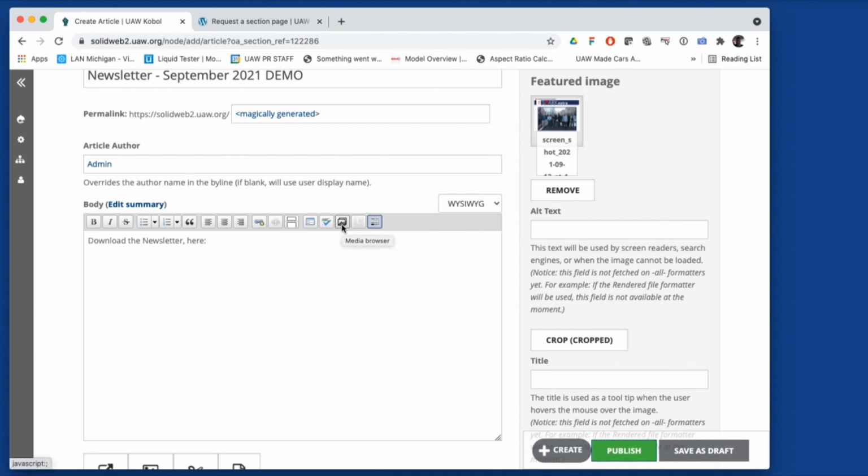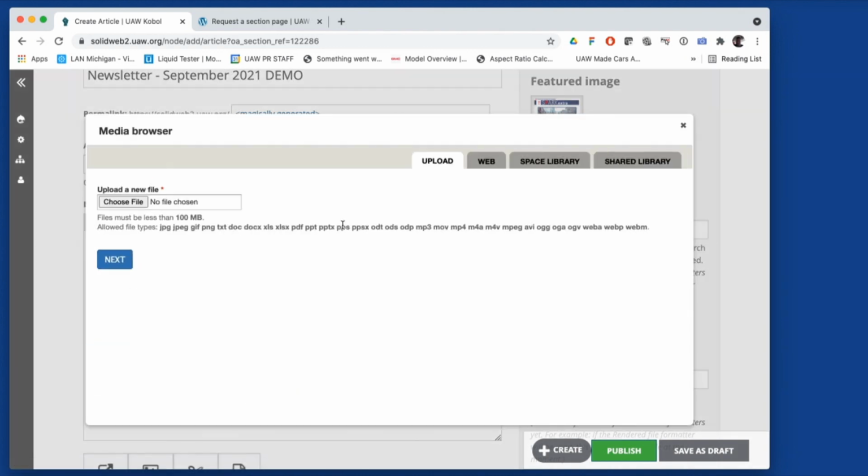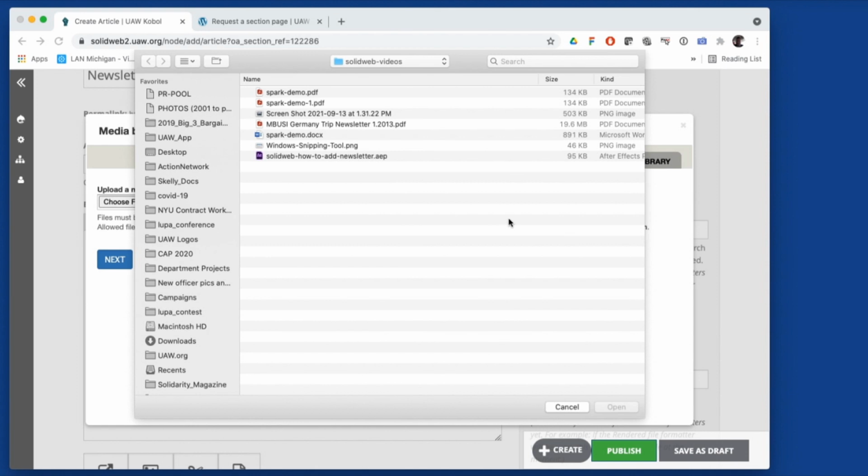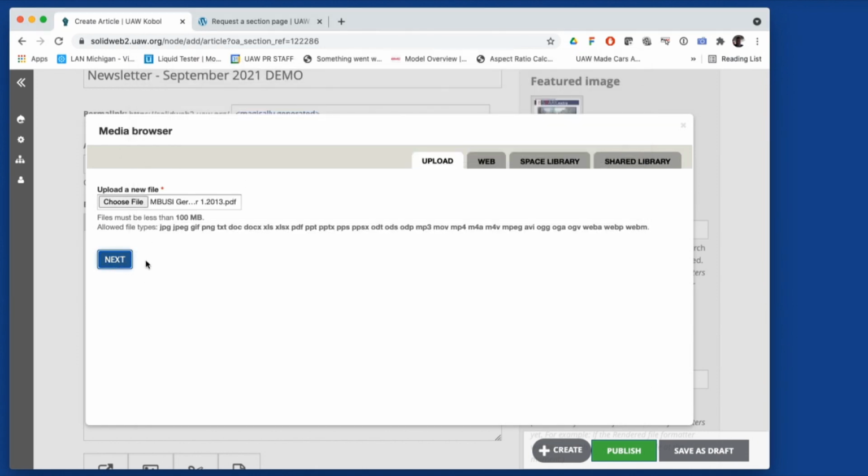Click the media browser icon, which is that little mountain range. And now we will choose our file, our PDF. And here is our PDF. I'll say next. And again, after it uploads, it's going to give us the opportunity to name the alt file.